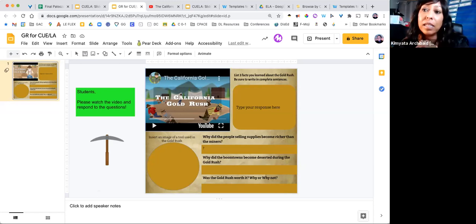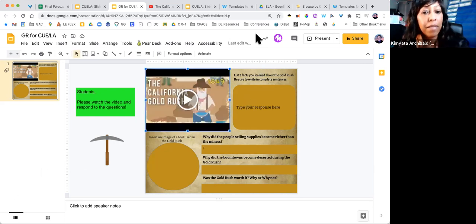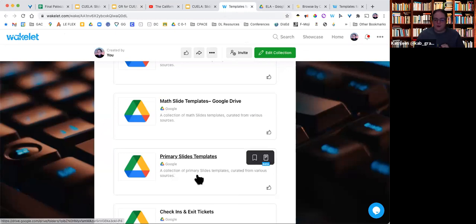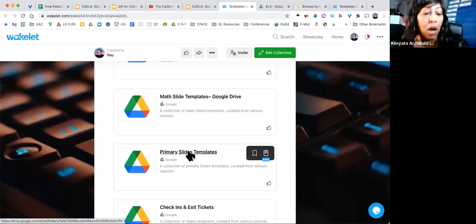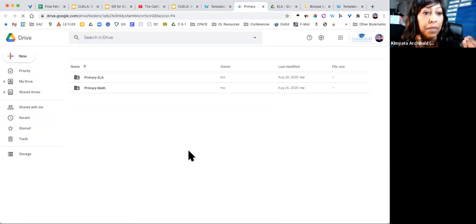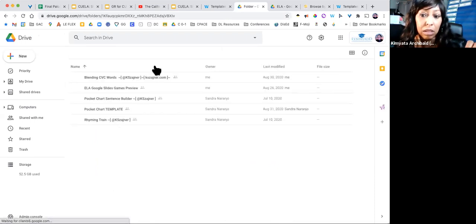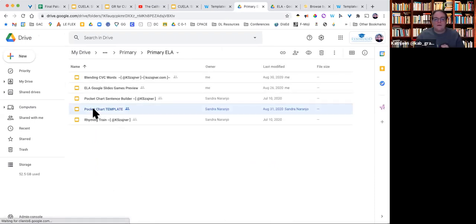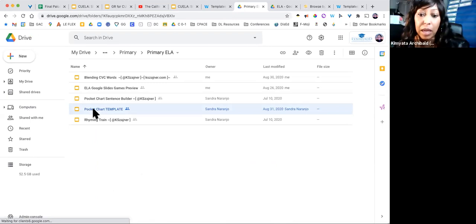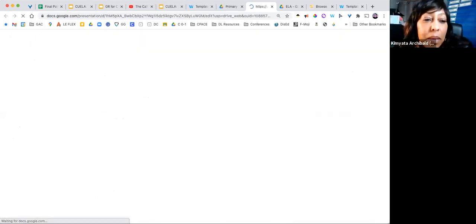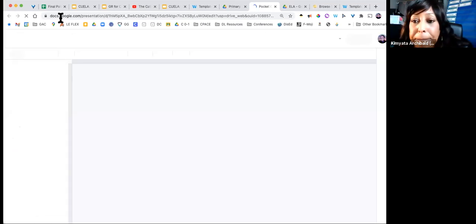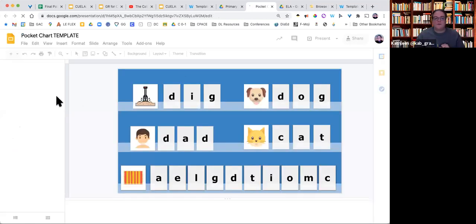Okay, so I was trying to play around in the Wakelet, I guess, the pocket chart template. Do we have access to copy that to use that or no? You should. Which way did you find it in? Primary, yes. So I opened the slide, I hit file, but it only gives me an option to download. Well, that's weird. This one here? Pocket chart template. Yeah, so it didn't let me copy it. Everything was grayed out. Oh, well, Sandra, you're the owner of that one.